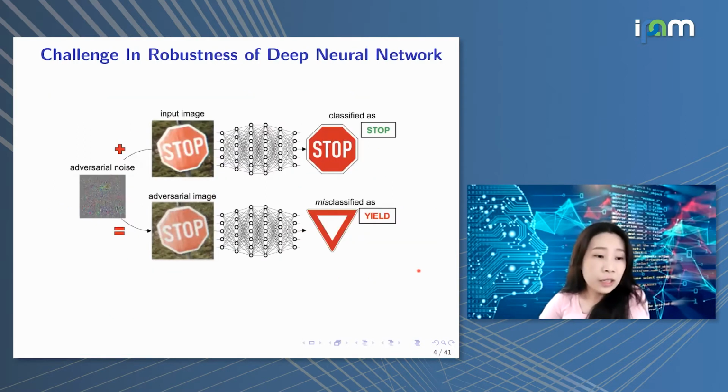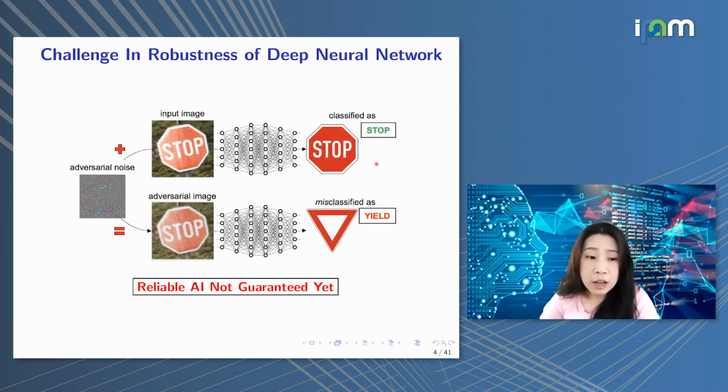There is another challenge that I'm going to talk about today, which is the robustness of neural networks, specifically deep neural networks. I guess I also do not have to motivate this very much in this audience. If you consider an input image, let's say in an autonomous driving system, you have a computer vision system that's trying to recognize signs along your driving roads. So if you have an input image, a stop sign, and some kind of perturbation, could be adversarial, could be even just different weather or a sticker on the stop sign. But anyhow, some kind of adversarial noise added to the image. And then your computer vision system, which usually consists of a deep neural network, all of a sudden would classify a stop sign as a yield sign. This is really dangerous, especially for these high stakes tasks.